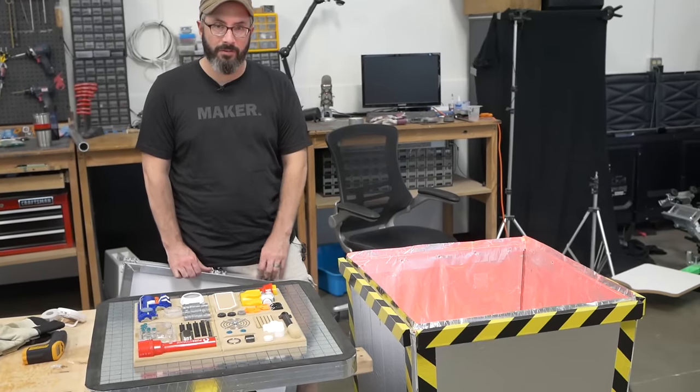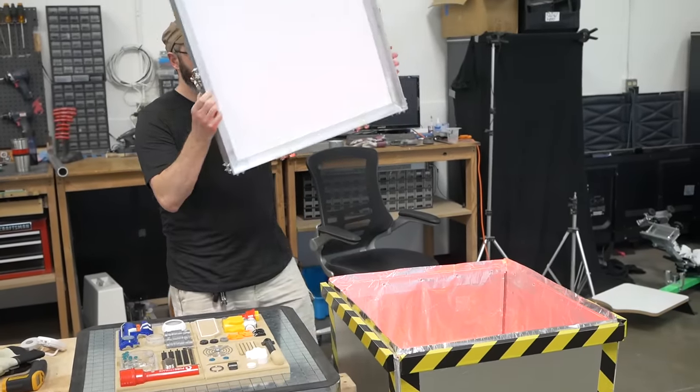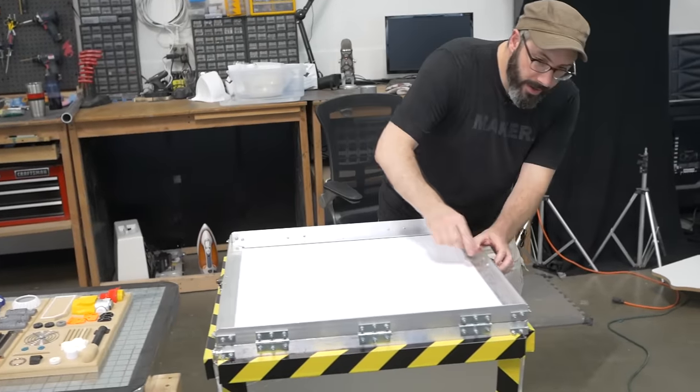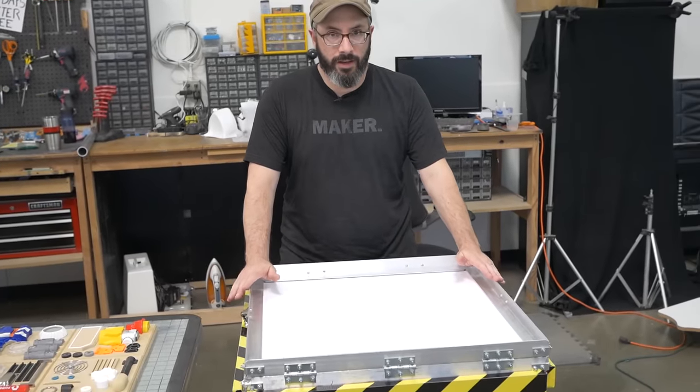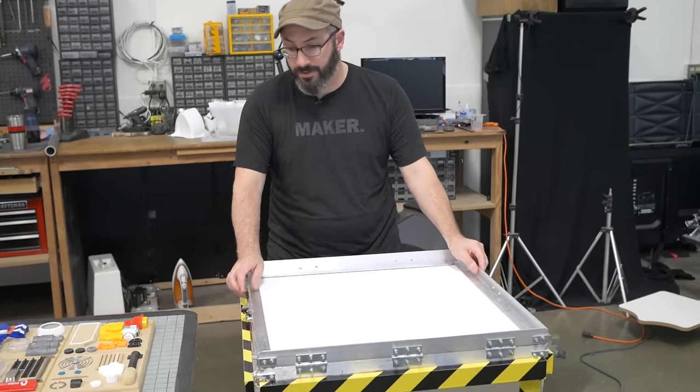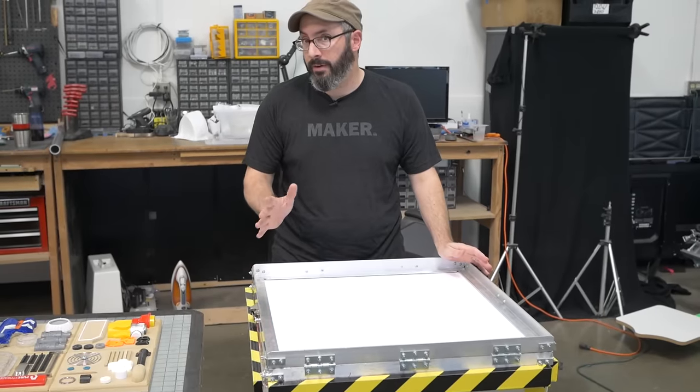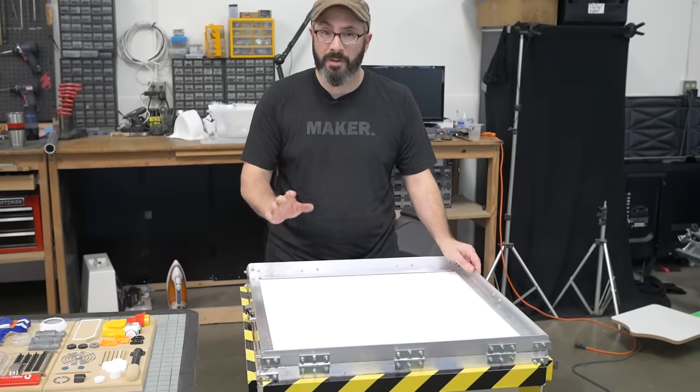Our hot box is nice and toasty. It's been going for about 5 or 10 minutes. So now it's time to put the frame on. Make sure it's seated nicely, just like that, all the way around. Now, how long this is going to take to heat up depends on a lot of different factors. This is probably going to take about 10 minutes to get up to temperature. For this styrene, we're aiming for like 300 degrees, maybe a little bit more.